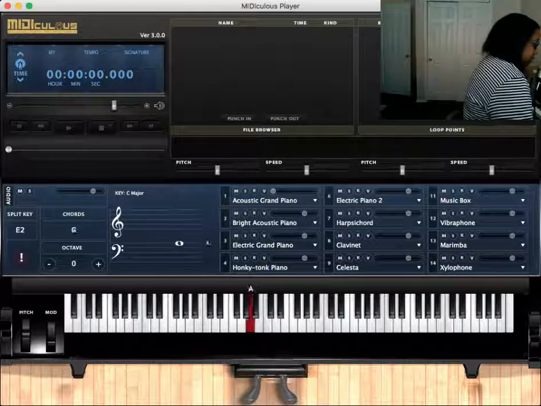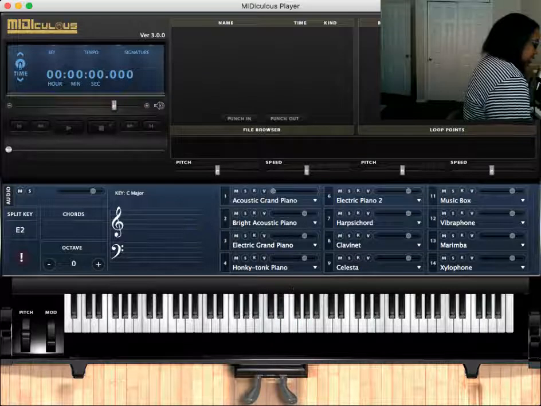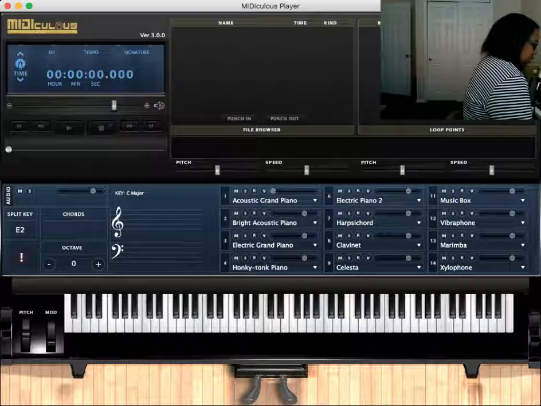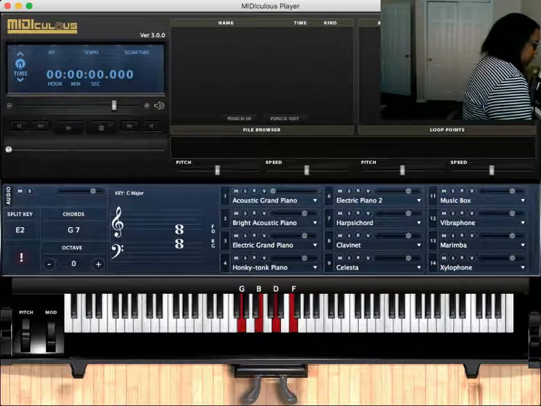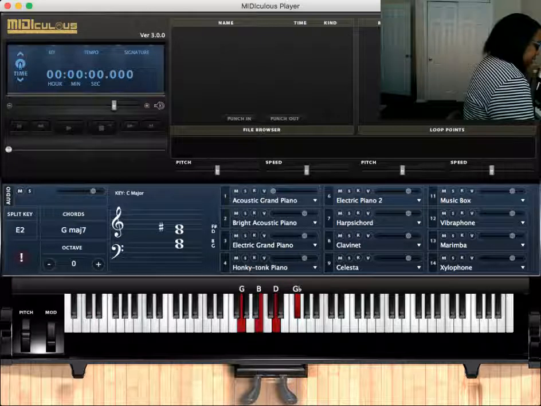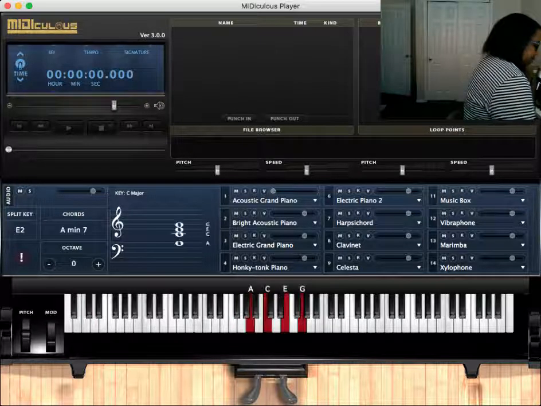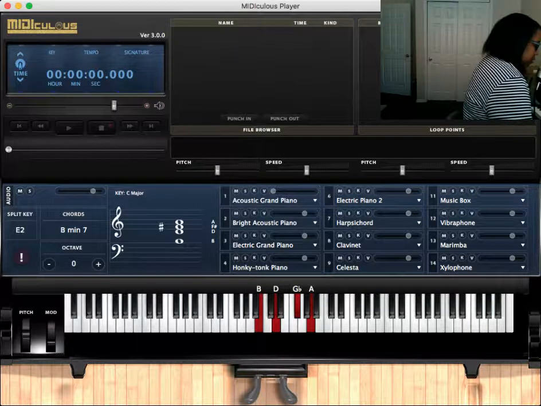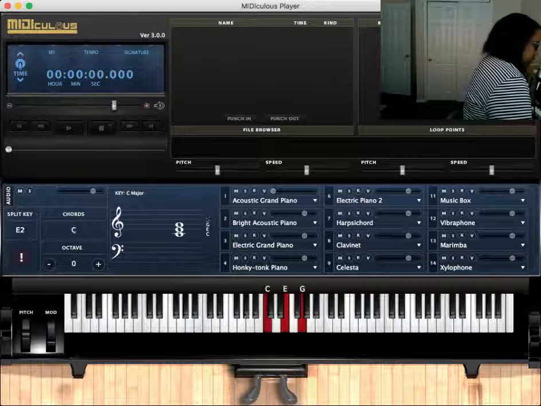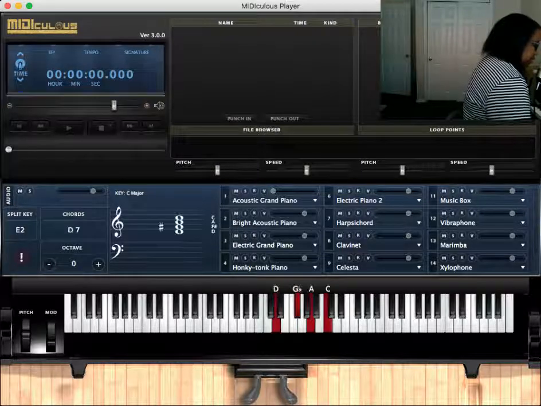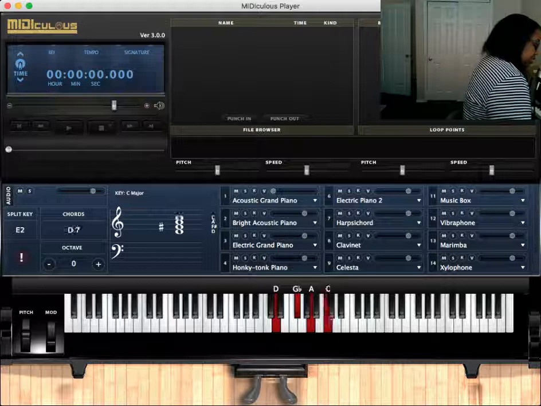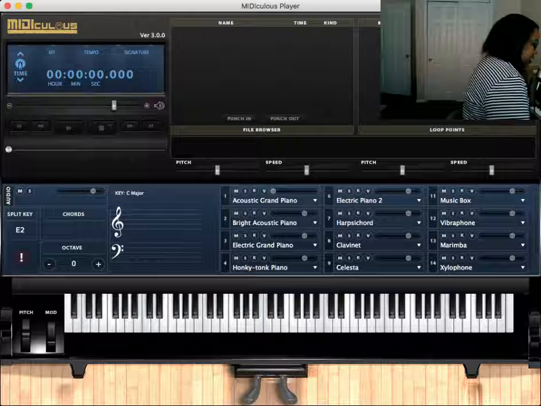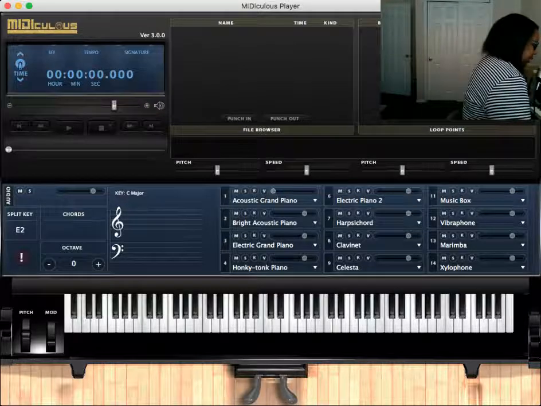See, we have a C right here. 1, 2, 3, 4, 5, 6, 7, 1. Now let me go ahead and play all this. This would be a 1 major 7 in G, 2 minor 7 in G, 3 minor 7, 4 major 7. Now watch this. Here's our 5 chord. It's dominant. Guess what? It's got that note in it that we're looking for to make a chord dominant. Now let me apply this to the key of D to make this make a little bit more sense.